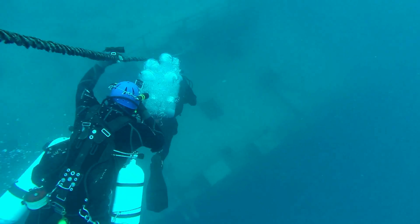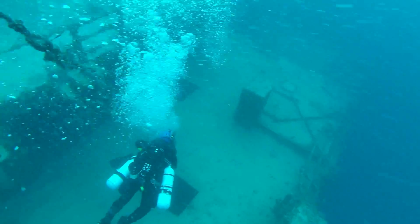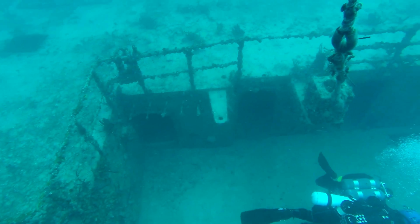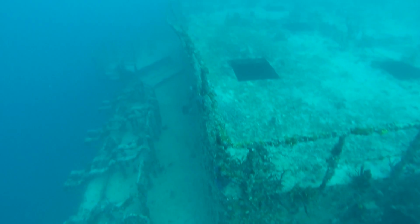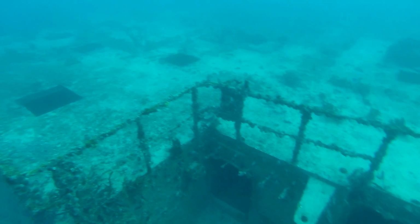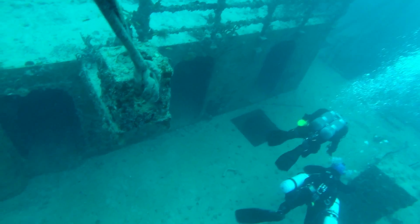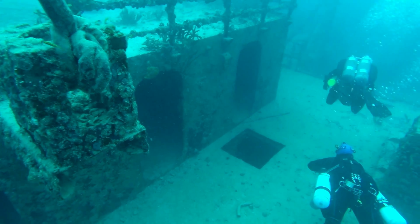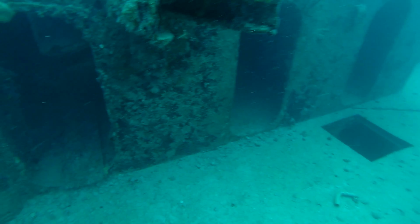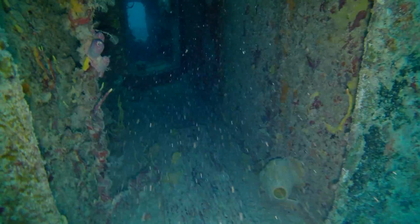So as we start to head down, you start to see we're tied into the port bow area, kind of. This boat's kind of big. There's a whole bunch of mooring balls all over this thing, but we are on the port side right now. This way is the bow, and you can see all those big squares on the top. Those are cuts. They made holes so that people can come in and out very easily. And what we're going to do is get down here and then head on inside and take a walk through the hallways of the Spiegel Grove.